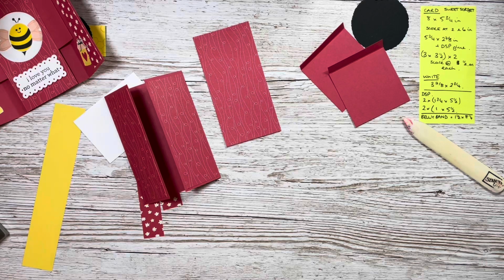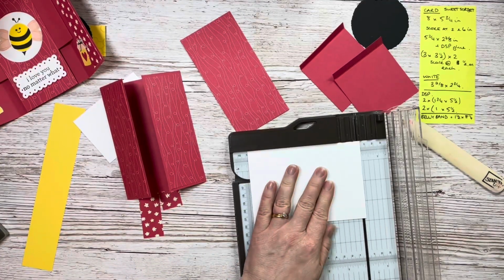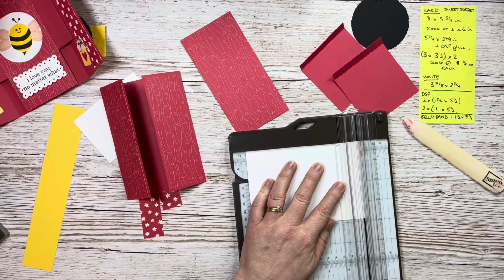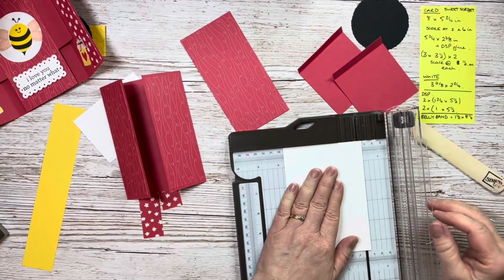That needs to be, that might be the right size already, 5.5, almost, by 4.75.